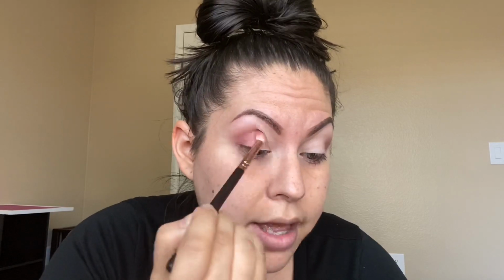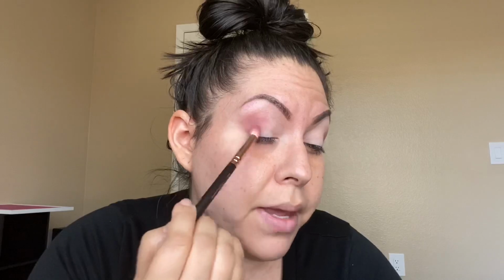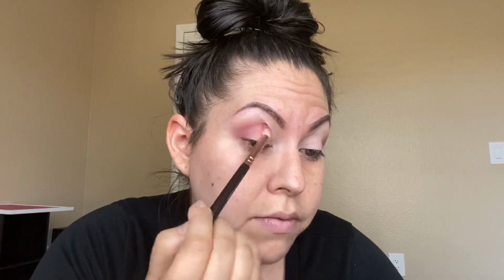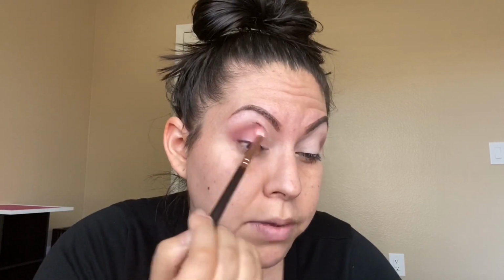I'm gonna drag that onto the crease a bit, and mainly focusing on the outer third of the eye, blending with the previous color that we used just to add some depth and a little bit of warmth.